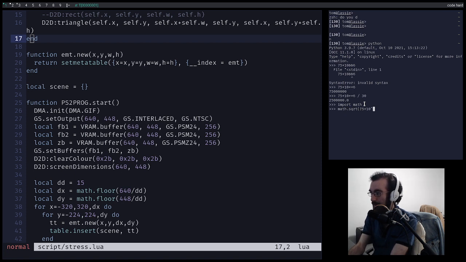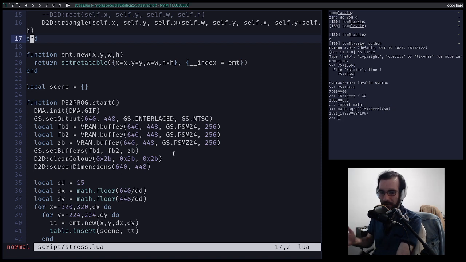Let's just wrap this in an extra set of parentheses as well. So we should be able to get 1,000 by 1,000 triangles if our code is perfectly optimal before we hit limits on the graphics synthesizer.